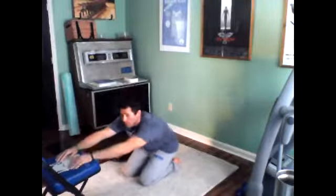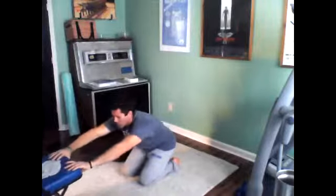And then for the child's pose, I've got the chair in front of me, and I'm just going to reach through and try to get it to open up that back, allow it to stretch me out. Move that chair a little bit further away so I can get a little bit more of my weight forward, and then think about reaching through. Deep breath in, and then trying to pull that rib cage down, breathing into it. It's not a race, it's not a hurry.